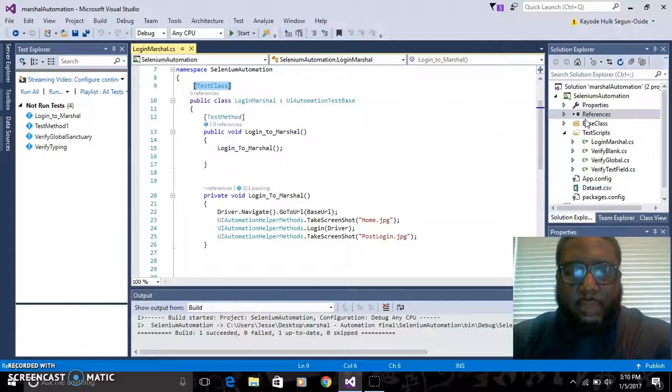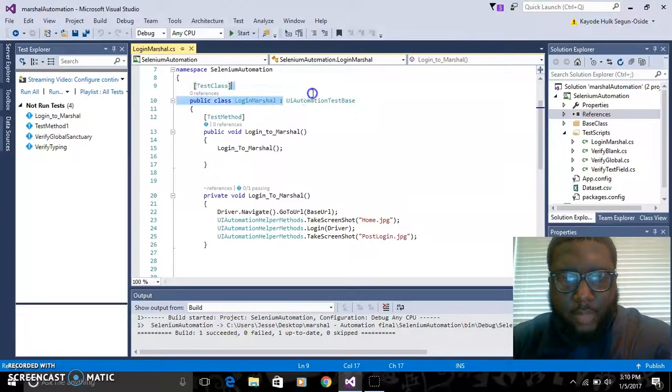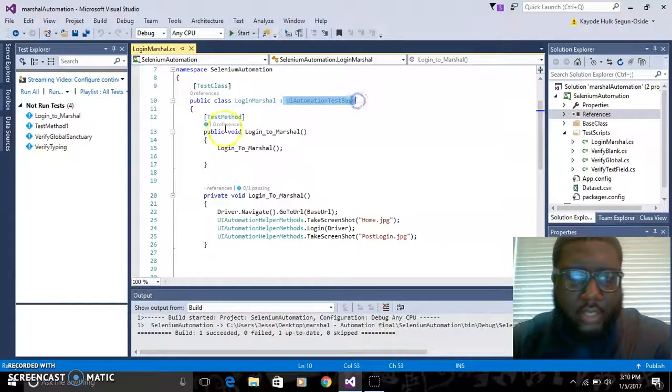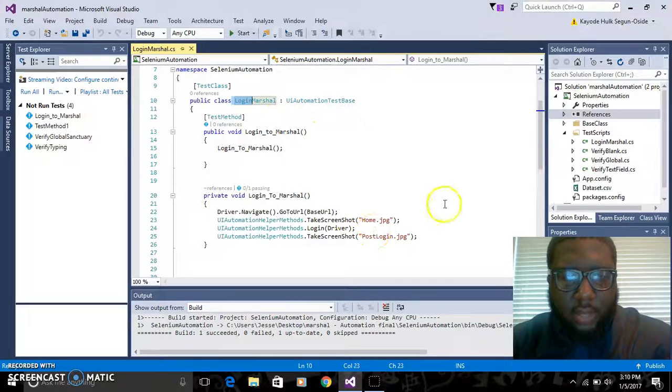The automation test base file contains the starting of the test, opening the browser and closing the browser, and tear down and clean up and things like that. Now, technically, it doesn't have to be there, but these functions need to exist somewhere within the test, and having them repeated here would be kind of silly. So there's a different file that has that. So this is basically going to run the UI automation test base file first. It just connects the two, and then it will go ahead and run the Login Marshall test that exists in the Login Marshall file.